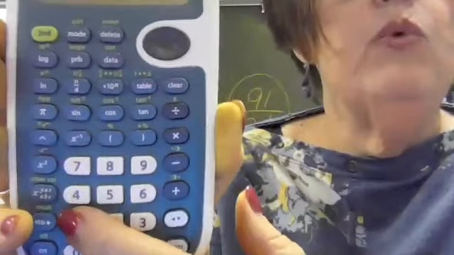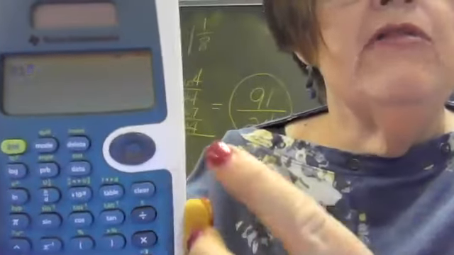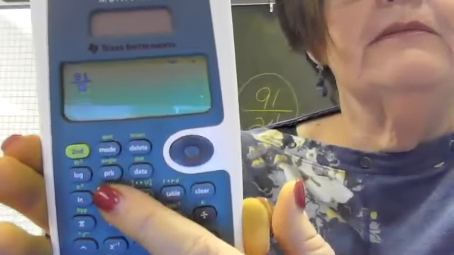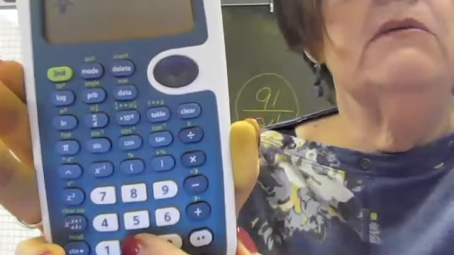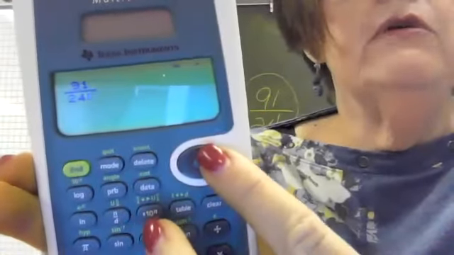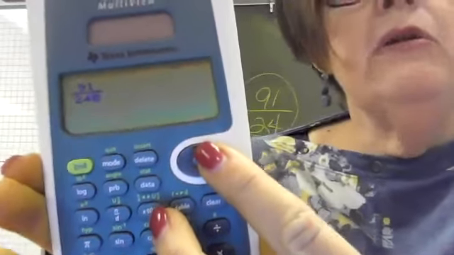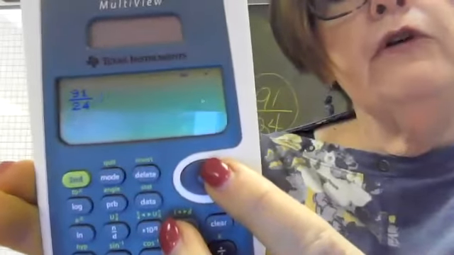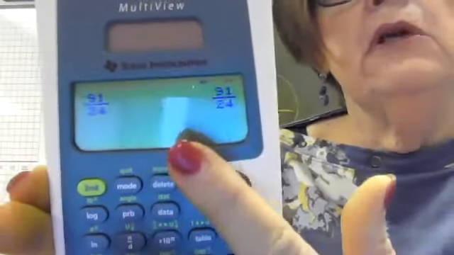Or actually, we found out that you can put the 91 in first, then hit it, and it will put it on top. So it doesn't matter which way you do this. And you have to scoot over. Anything else you type will stay on the bottom. So you scoot it over and then press enter. And there's your 91/24. I think it will change to a decimal. This one might, yeah, there you go.